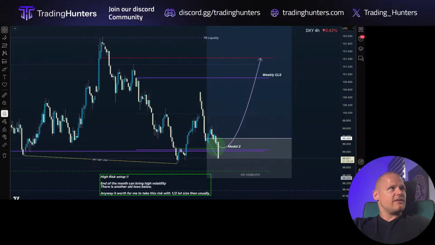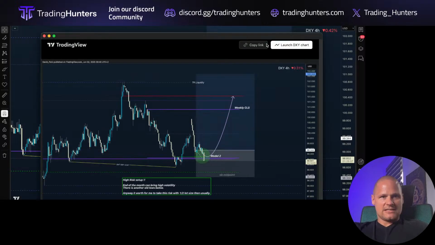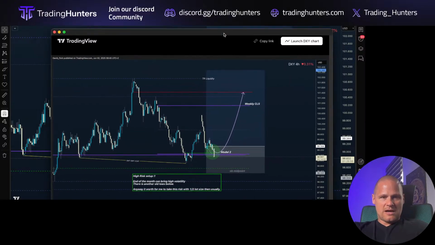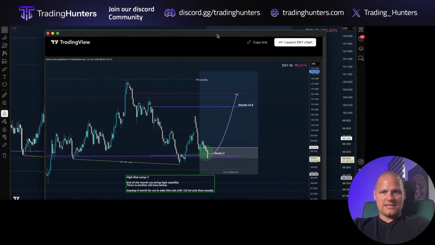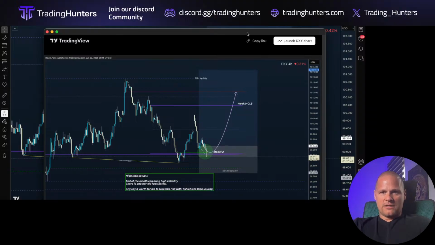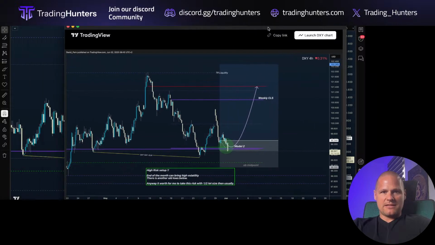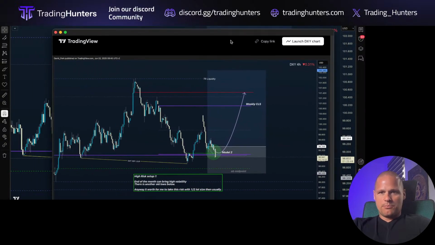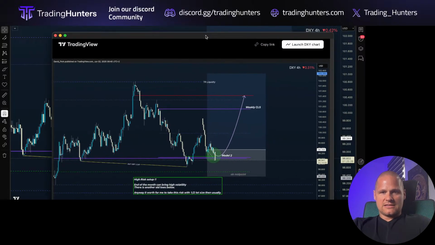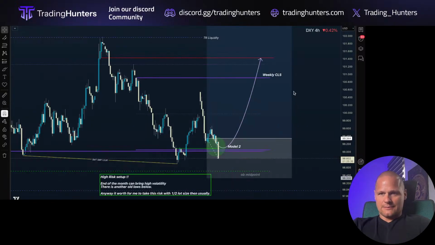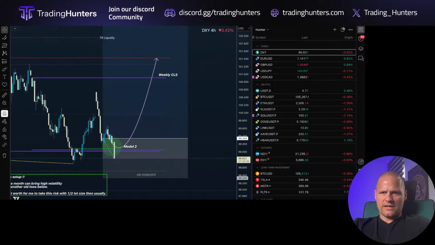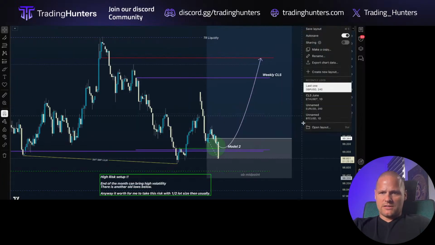But I need to put this into my journal. As I'm speaking about a journal, if you're using TradingView, I just installed the TradingView app on my Mac, and it's quite nice because anytime I take a screenshot, it opens a window like that, and I can keep it for later. So it's easier to then put it into your journal, so you don't lose the screenshots of the trades.